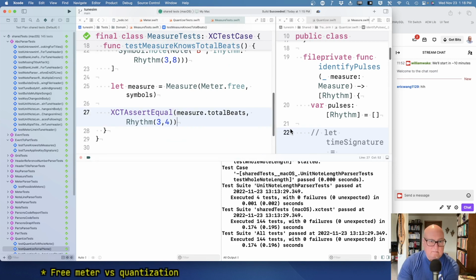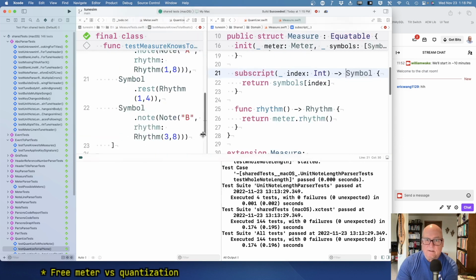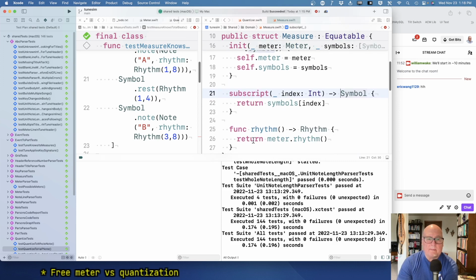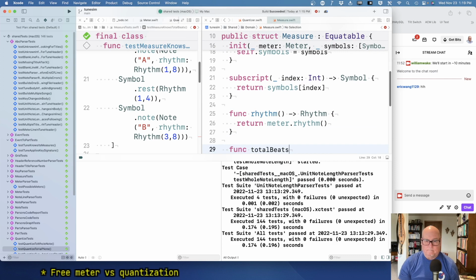And it's getting a value, so I'm just going to make it a getter field kind of thing. Okay. I guess this is public var totalBeats returns rhythm.